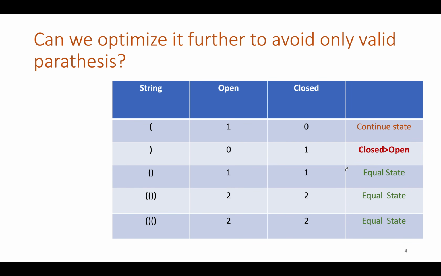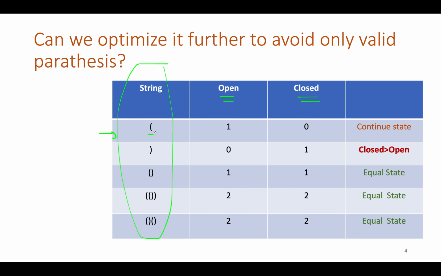How can we optimize it further in order to avoid generation of invalid parentheses? Can something be done in that direction? The answer is yes. While generating the new strings, we'll keep track of the number of opening brackets that it has and the number of closing brackets that it has, and we will apply some rules in order to abort failure cases or invalid parentheses cases, and the rules are pretty straightforward and simple. So let's try and understand those rules.